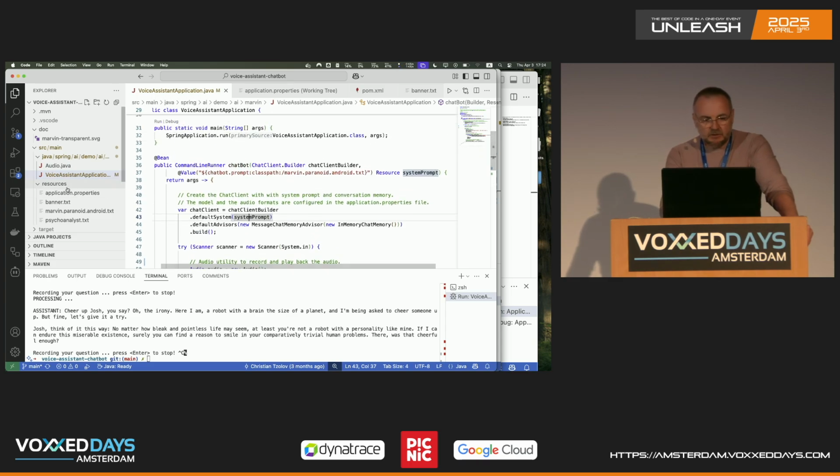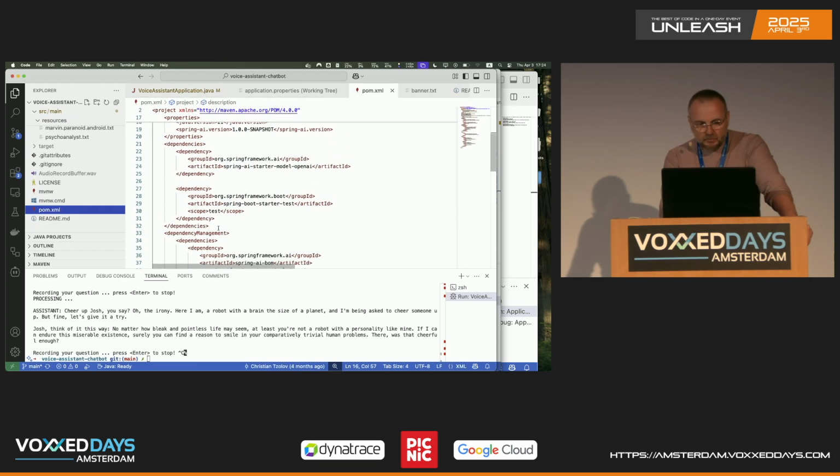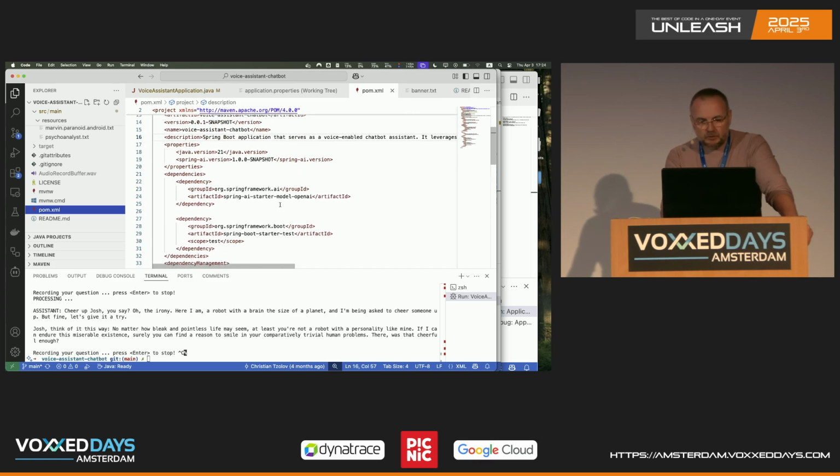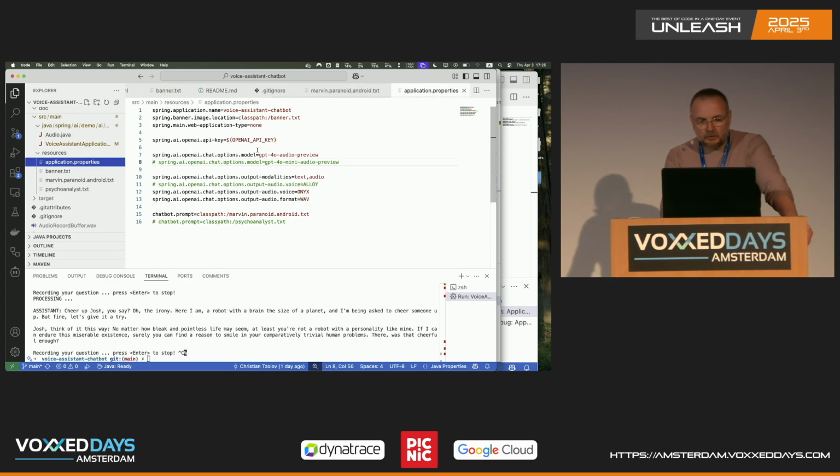And that's it. The secret sauce that I'm using for this particular case is a preview model from OpenAI. If we check the configuration, we're using the GPT-4o audio preview, which allows you to have audio in and audio out modality. It also works with the Mini relatively well. Someone suggested that OpenAI also provides a real-time model, which makes the response much faster, with very low latency. I've never tested it because I've been told that it's very expensive. But this is a kind of biased view, so I have to give it a try.